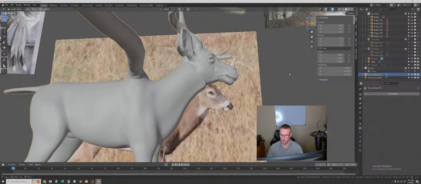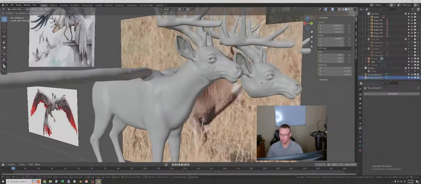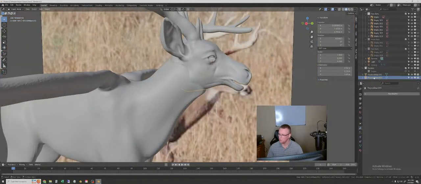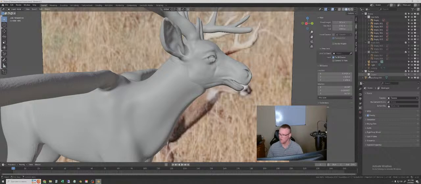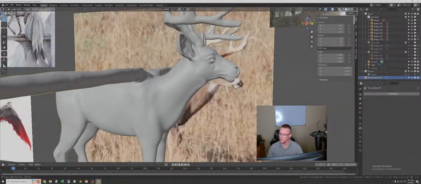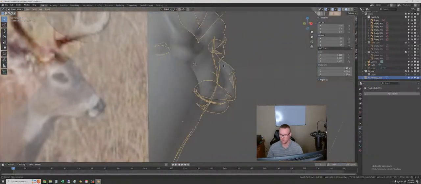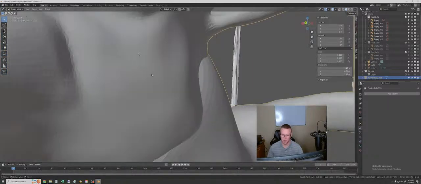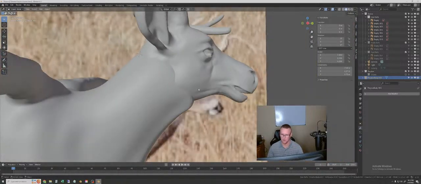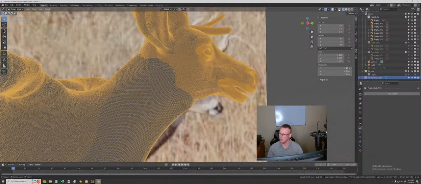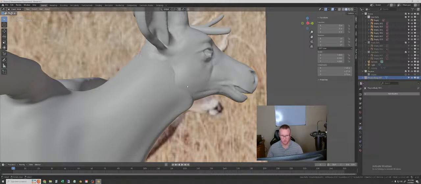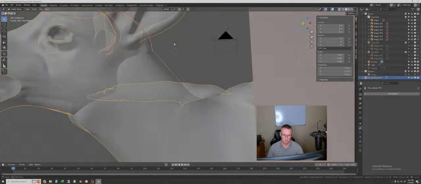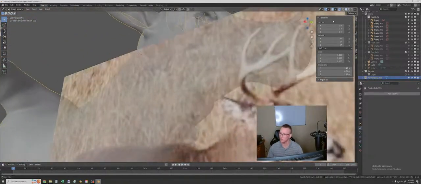It'll take a minute if it has a lot of topology, and then you can see we still have the original head. Usually I'll throw that in the copies, so if I need just the head later, I have it. Then I'll come in here and check. I don't know what version of Blender it was, but one of these versions started leaving extra faces on the inside, so it wasn't a nice solid line. But I can't see any of that, so I think we're good to go.